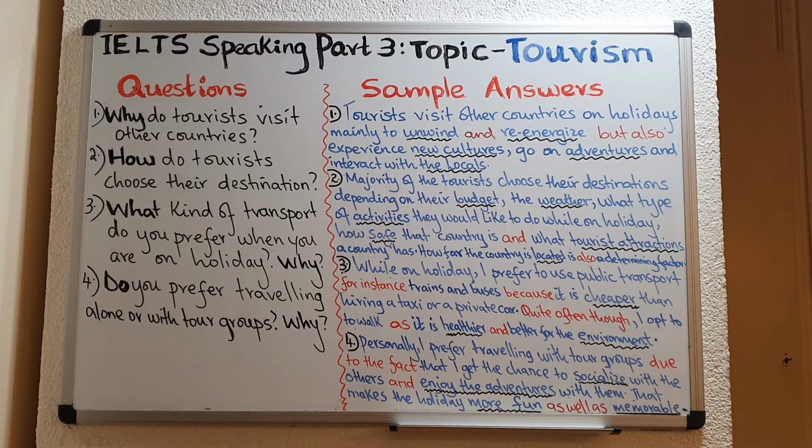In this lesson, we are going to learn about IELTS Speaking Part 3. Our topic is going to be tourism. In this lesson, we are going to look at some questions and some sample answers. At the end of this lesson, I'm going to give you some really helpful tips to ensure that you score a very high band in your IELTS speaking test.